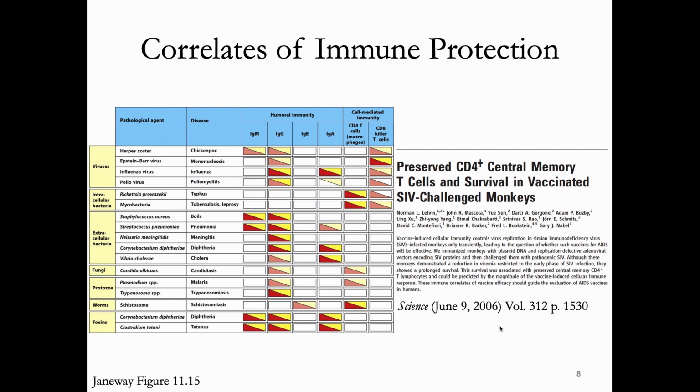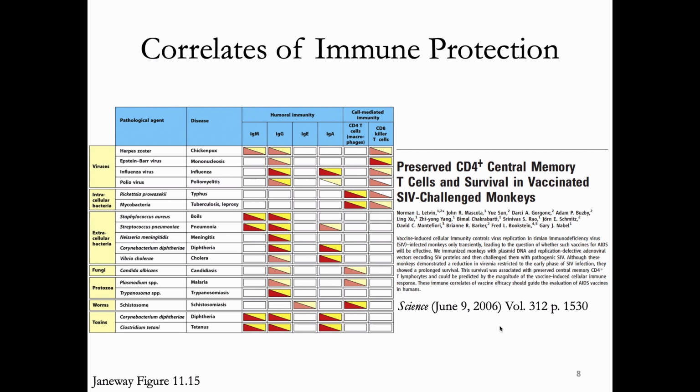And the point of why I'm showing you this is that the reason this paper was really interesting was that it was addressing a problem about correlates of immunity in HIV patients. We don't know of anybody who got infected and then didn't get AIDS. So we can't look at them and see what kind of immune responses they made and copy them, because we don't know anybody who made those successful responses.